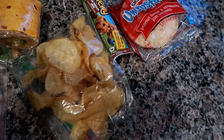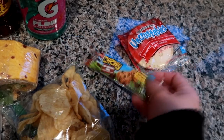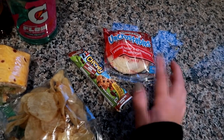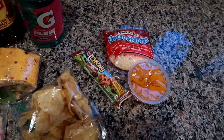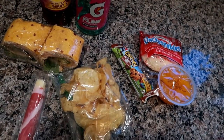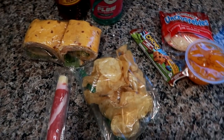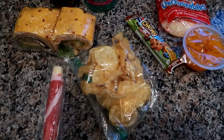Some Cape Cod reduced fat original flavor chips, a chewy dark chocolate chunk granola bar, and a strawberry Uncrustable — he usually has that and maybe the prosciutto sticks in the morning since he eats throughout the day, not everything at once during lunch. Anyway, I hope you guys enjoyed this week's 'what's for lunches' — I will see you guys in my next one. Have a great day, bye guys!